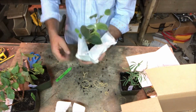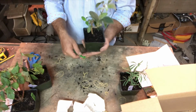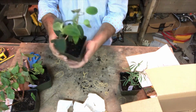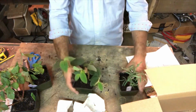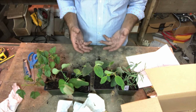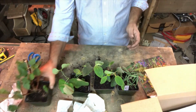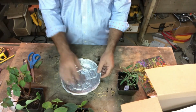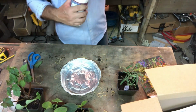Each of them have got their little label that you must make sure goes in there. These plants have come across the country. They've just got jet lag, so they need to be acclimated at 55 degrees is ideal. If they're damp, water them, and if they're not, don't. You can't categorically say that all mail order should be watered or all mail order should not be watered. I have a little secret.